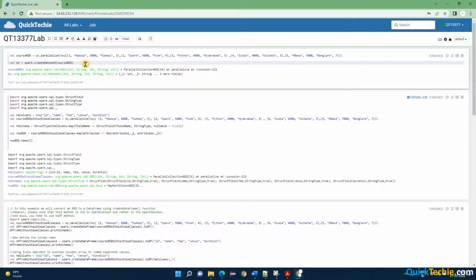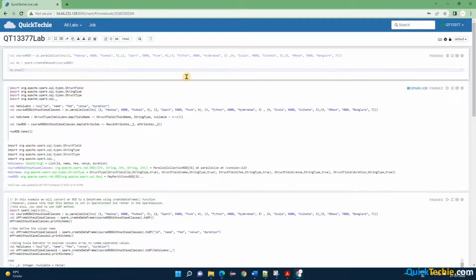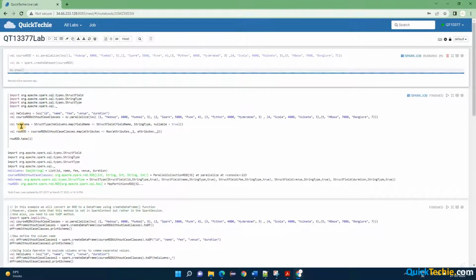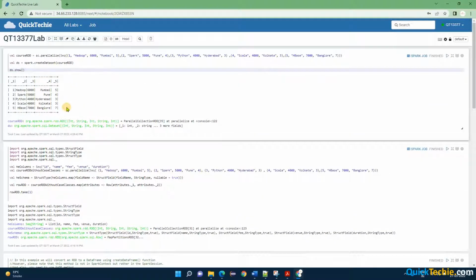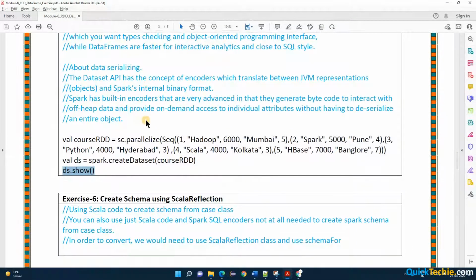So the dataset concept we already covered, so I'll not cover it here, but this way you would create a dataset. So avoid using too many datasets, rather you use a data frame. That is what, but as part of this exercise I wanted to explain how a dataset can be created. A few more exercises we will do on that.